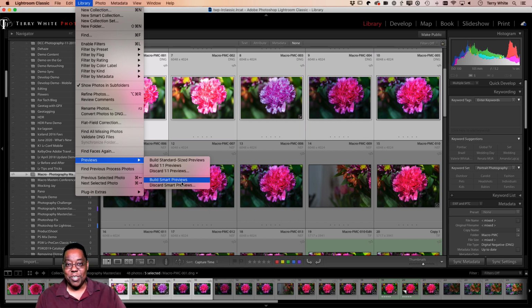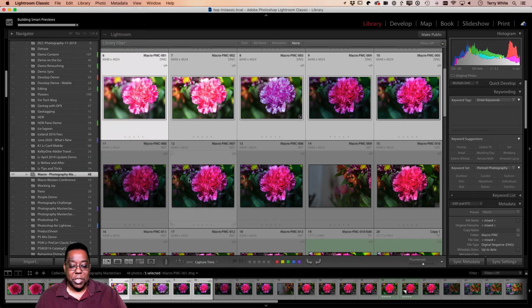Those 200,000 photos aren't on this computer. But the ones that are important to me, I have smart previews, so I can still edit them even if those photos aren't connected at that time. Once I reconnect that drive, the edits that I've applied would apply to the full resolution originals. Okay, so build smart previews. It's a background process. It already happened. I probably had already built these.